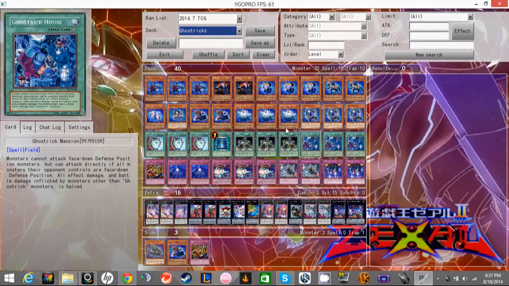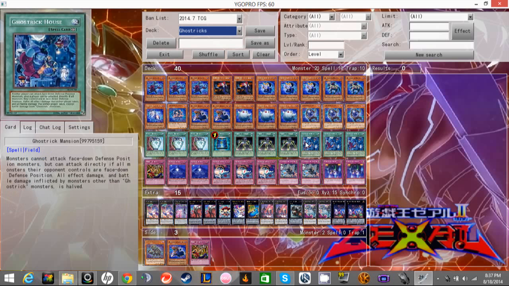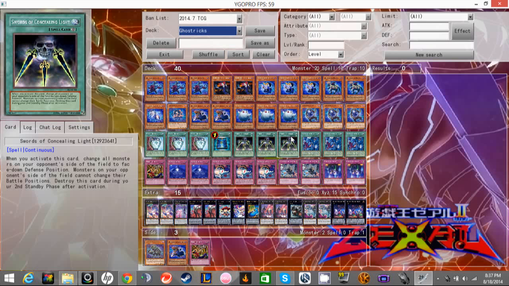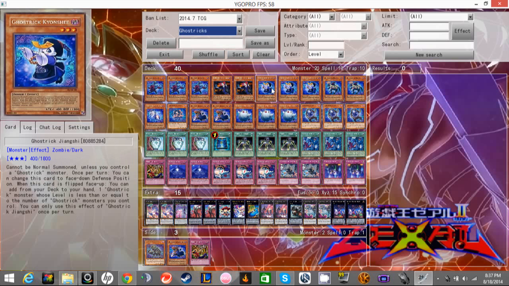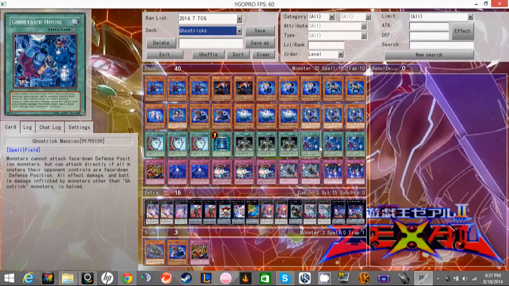So, let's go over a situation. I have Stein and Jiangxi on the field. I searched out Ghostricks House, and I managed to have a Sword of Concealing Light. So, Jiangxi's coming at you for 400, and Stein's coming at you for 1600. I get to search off of Stein, and I can just flip myself back face down, so you just have to attack me directly, but your damage is effectively halved. So, yeah, I'm going to win this very quickly.